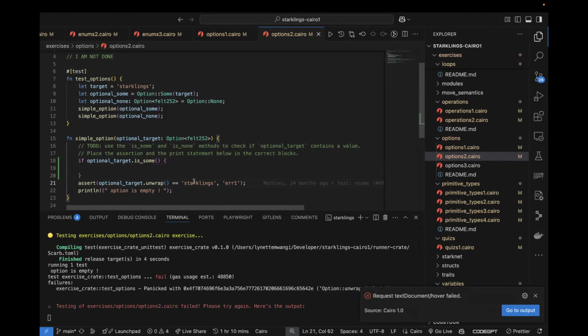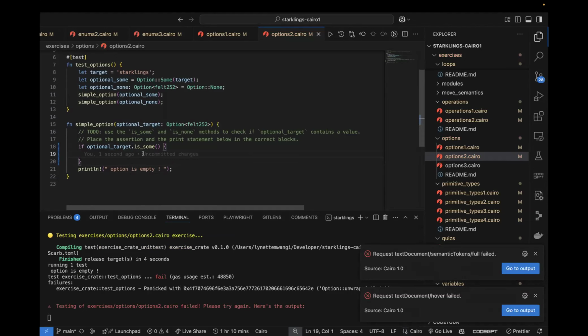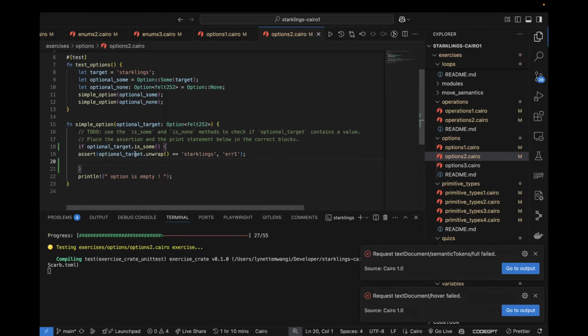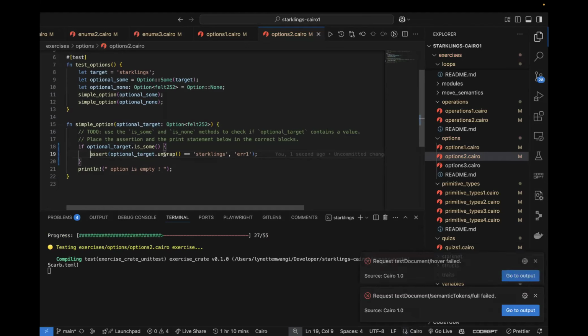Yeah, so this line, our assertion will be inside here.